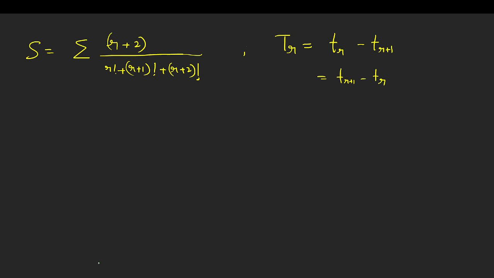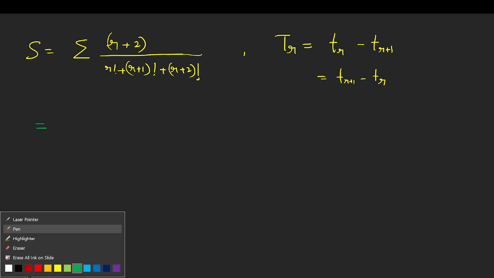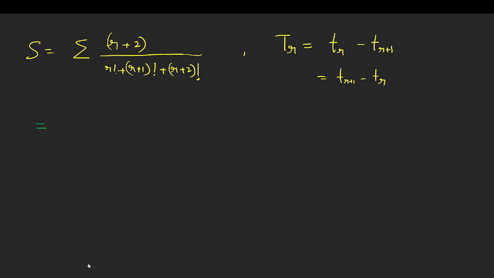See, I deliberately included at least three or four questions based on this method only, so that you get a fair idea of how to apply it in different situations. See, there are no set steps which may help you in rewriting the general term as a difference of two terms. Every time we have to think. So let's see what choice we have. Of course I will take r factorial as common. We don't have any other choice, as far as I can see here. So I took it out, so r plus 1, and then here we have r plus 1 into r plus 2.